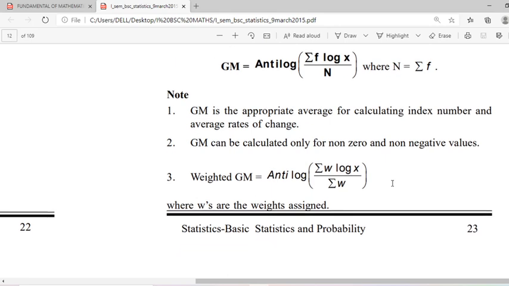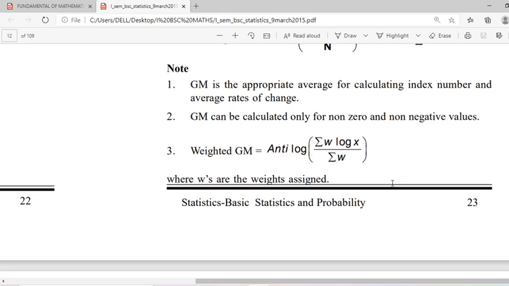Different notes are given. Geometric mean can be calculated only for non-zero and non-negative values because when zero values or negative values comes under the square root sign, that will not work in mathematics. So we cannot calculate geometric mean for the negative values and the series of observations involving zero.